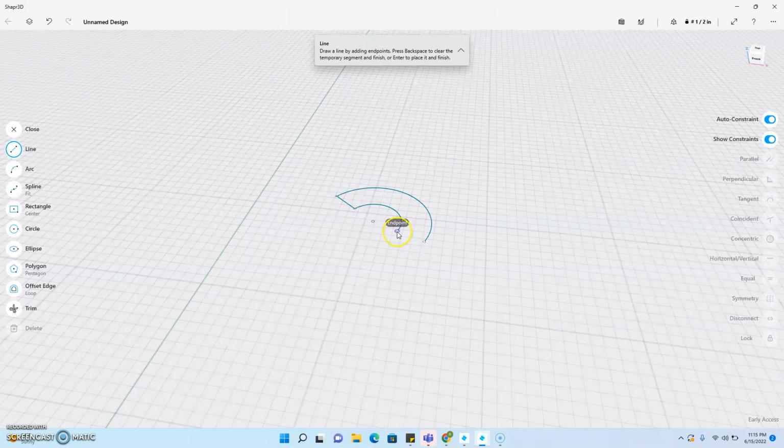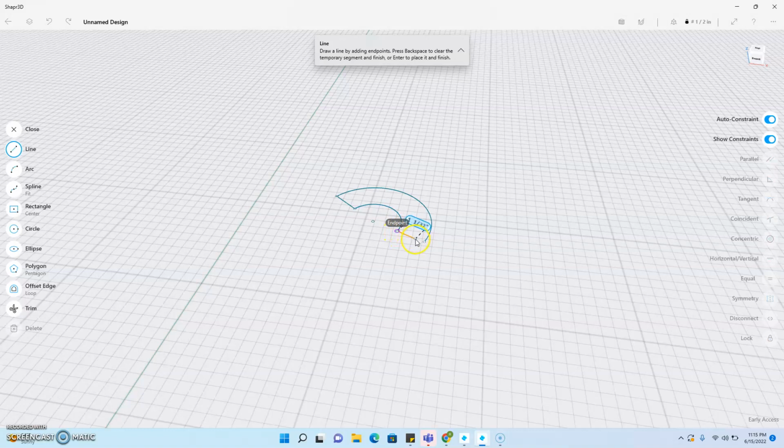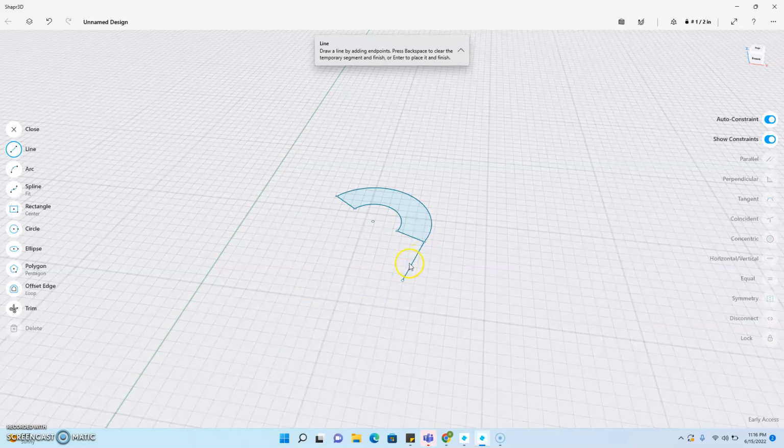Then you come over here and do the exact same thing on the end point: left click, release, and then click over here. Now you're still attached over here. You don't want to click again, because if you do, you're creating another line. So we're going to hit escape in order to free ourselves. But you've created this already. There's two ways of removing that. You can just remove it by clicking on it, but the easiest way to get rid of it is by just hitting undo, because that's the last thing you did.